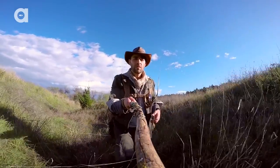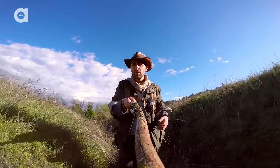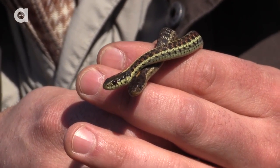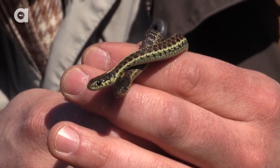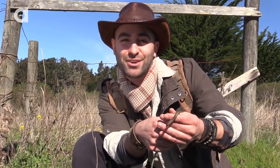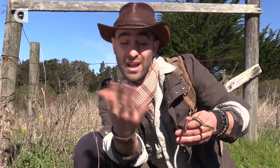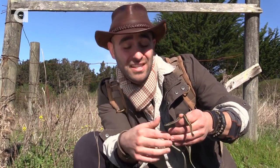And then there are the encounters that happen so quickly, you aren't even prepared for them. I flipped over this board over here, and before the cameras could even get turned on, found two little coast garter snakes. And I'm guessing these two snakes are probably from the same clutch, so it could be brothers, could be brother and sister. And they're actually pretty calm at this point. By the time, Mark, you got the camera turned on, I was able to handle them a little bit. But right when I first caught them, key defense tactic of this snake is to poop on you. So I got musked. Yeah, it stinks pretty bad.